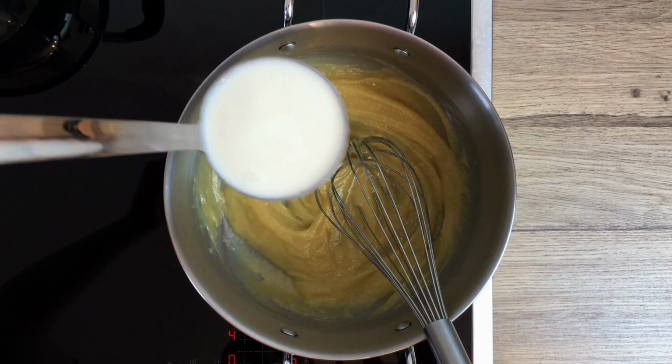Bake the lasagna bolognese in a preheated 400-degree Fahrenheit static oven for 25 minutes. If you're using a fan oven, bake at 350 for 15 minutes. Bake until the top of the lasagna is a crispy golden brown. Let the lasagna rest for about 10 minutes before cutting.